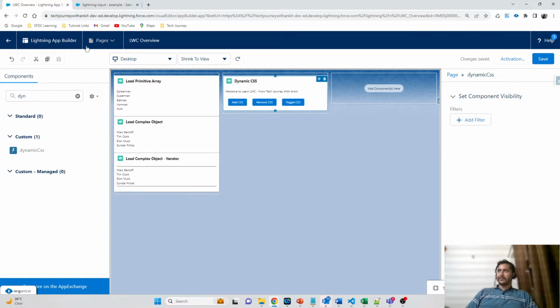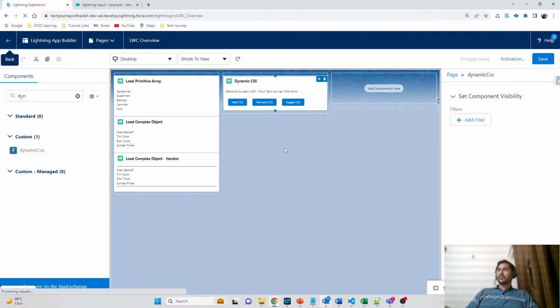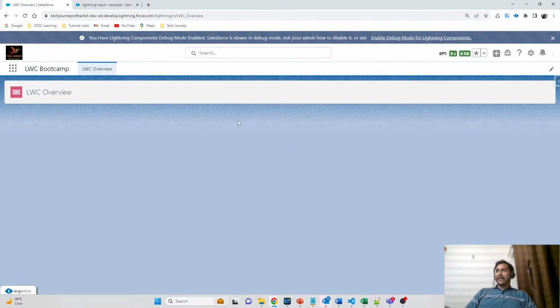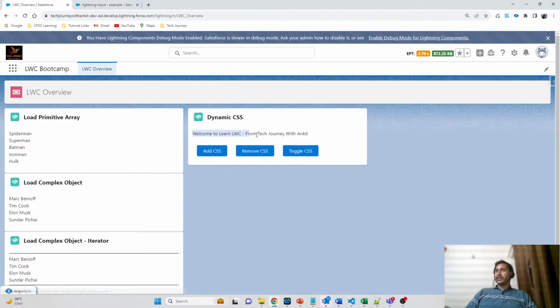Click on save. You can see here, as of now, there is no CSS applied to this component.